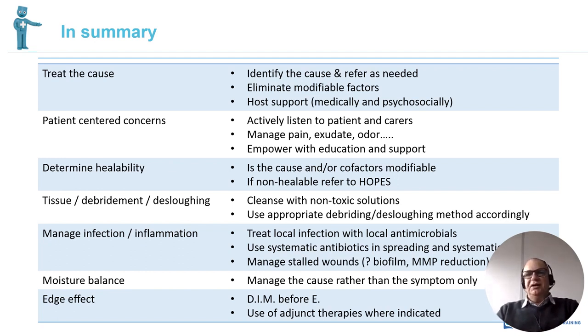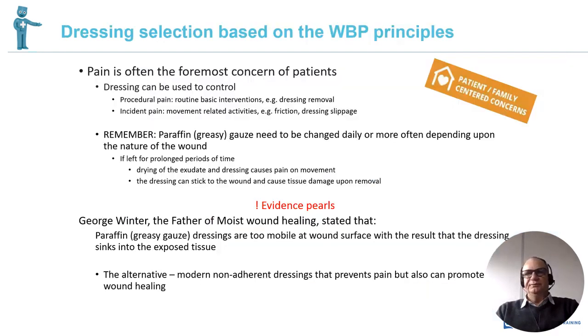Manage and eradicate infection, thinking about biofilms, managing the stalled wounds, those inflammatory wounds, by reducing the biofilms, the MMPs, better managing of moisture. Always remember that you need to treat a cause, not a symptom. Looking at if the wound is healing, thinking DIM before thinking about the E, and using adjunct therapies where indicated.